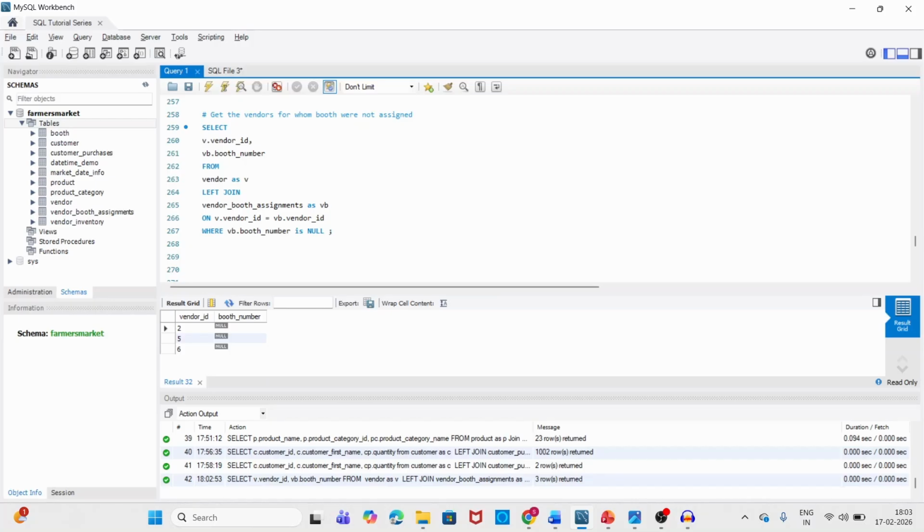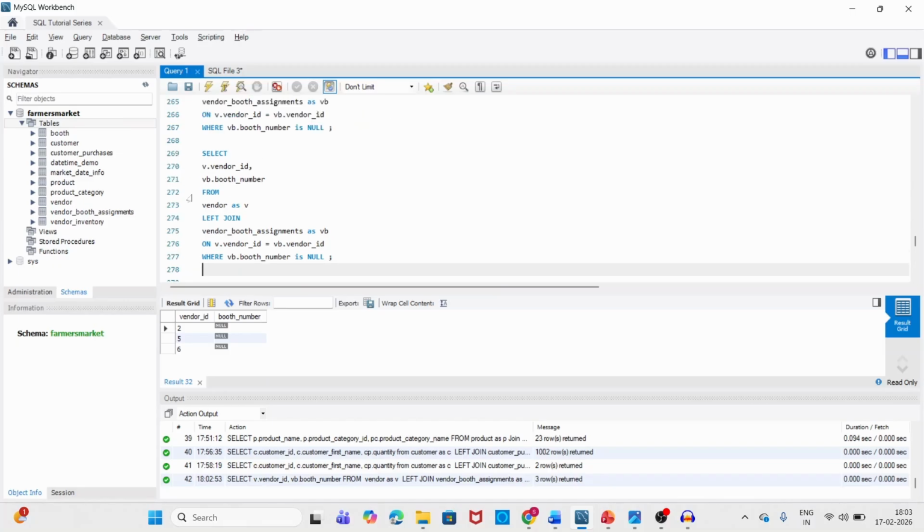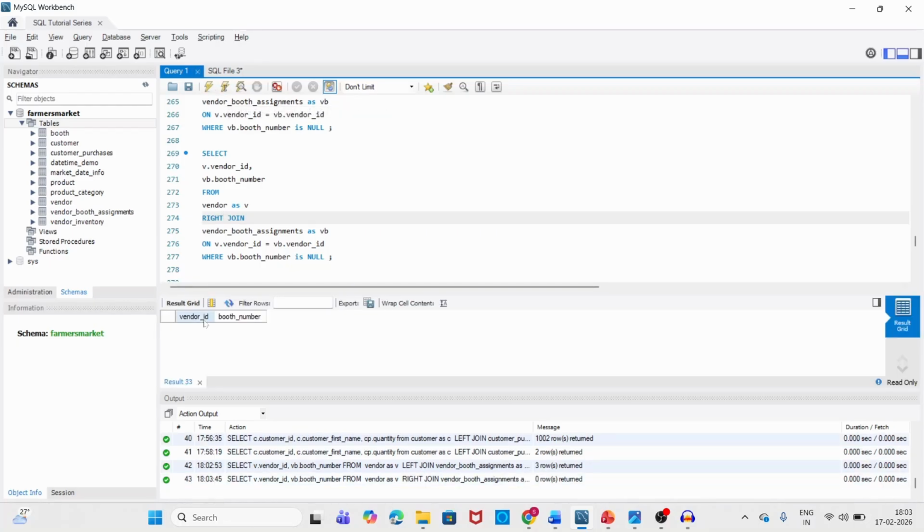Now to learn about right join. What if instead of left you use right? Let me copy this and I'll do the editing. When we use right join, we don't get anything.